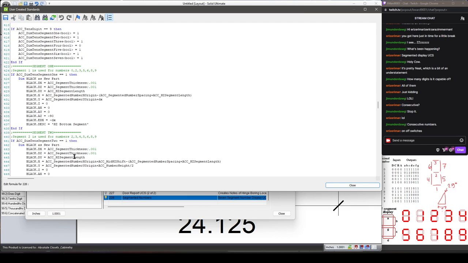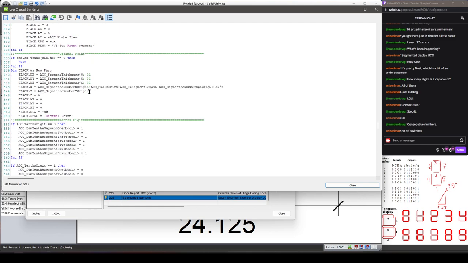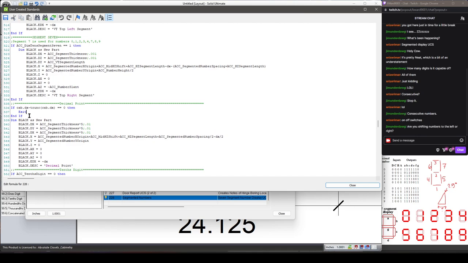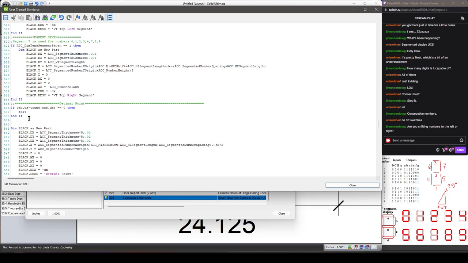Everything else about all of these segments is identical to the first block of code, the first iteration for the ones, though. It's just shifted in the x direction by my number spacing amount plus the horizontal segment length, right? It needs to be the width of the number plus my spacing. So then I went through and got all of those done. I'm shifting the tens place to the left. The tenths and the hundredths and the thousandths will shift to the right, because my reference point starts at the ones place.